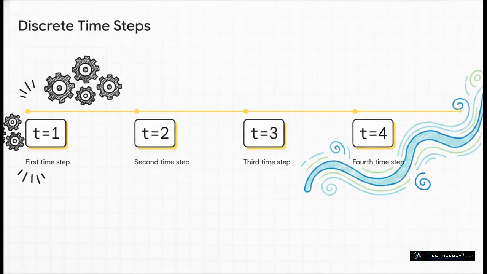So discrete time isn't a smooth flow. It's chunky. It's a sequence of distinct steps or events. You measure the system at time 1, then time 2, then time 3. You don't know, and frankly you don't care, what happens in the exact fractions of a second in between those points. Now, while discrete time is absolutely vital for modern computer control, for our mathematical modeling focus today, we're going to stick with the smoothly flowing world of continuous time.